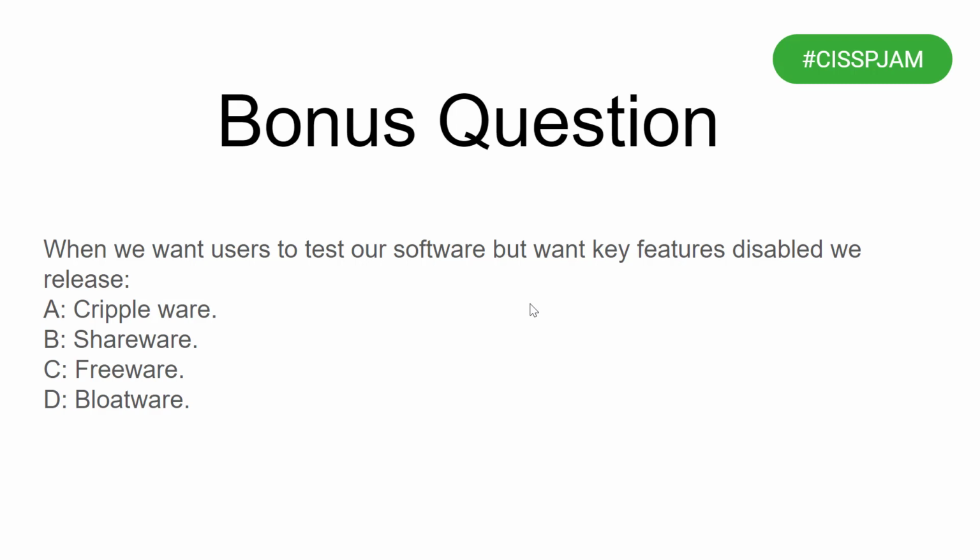That's my guess. When I first saw this question long time ago, when I was first understanding what types of software exist, I chose C because I thought, I want my software to be tested, and I don't want anybody to pay for it, so as a courtesy, I'll give it to them for free. However, the right answer in this case is crippleware. Crippleware is when you cripple a functionality. In this particular case, they have disabled the key feature, and crippleware is actually a real term.